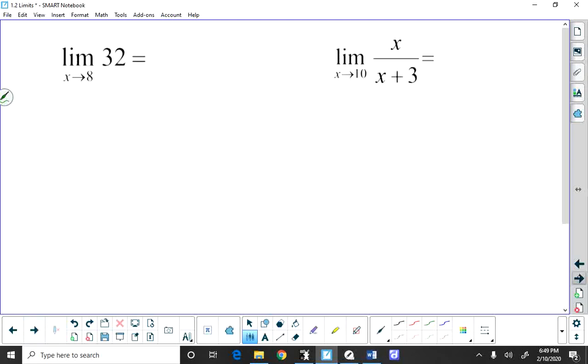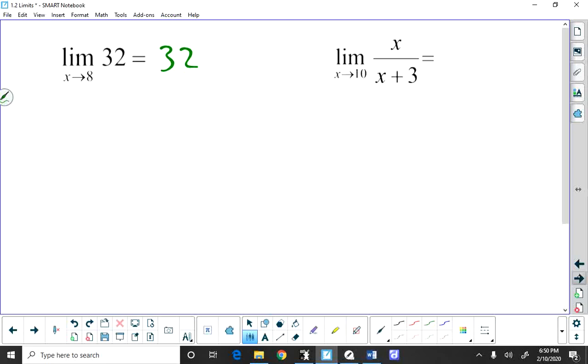What is the limit as x approaches 8 of the number 32? The answer is 32. If 32 doesn't depend on x, then what we would say is it's always going to be 32. And I know that there might be the odd person that goes, well, come on. If the number is 32, how can we say it's approaching 32? And I understand that argument, but there's a mathematical theorem which defines the limit of a constant. And it says, as x approaches any number you want, a constant will always approach itself. And that's something we just need to remember.